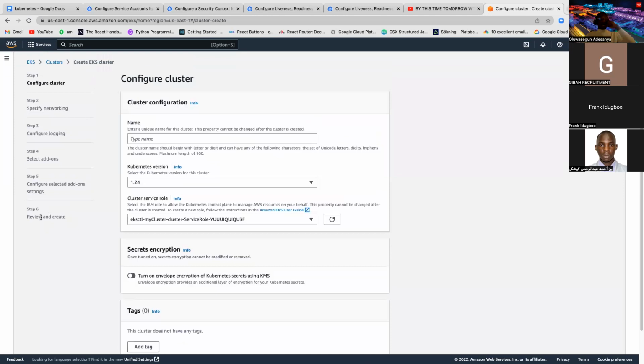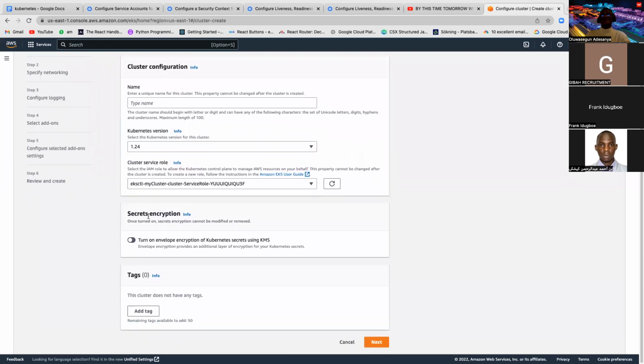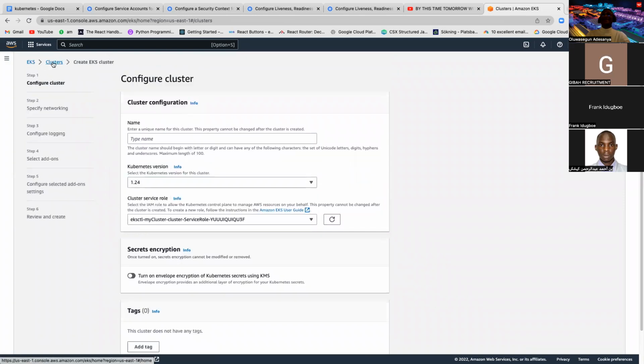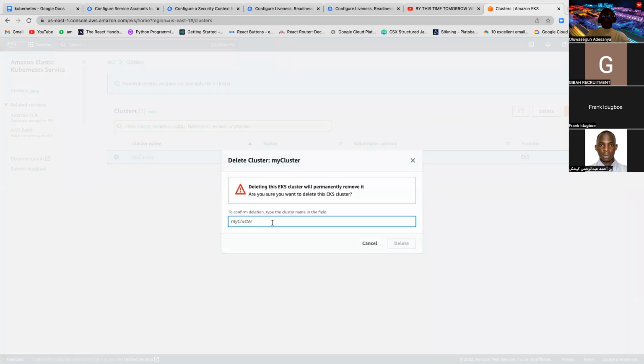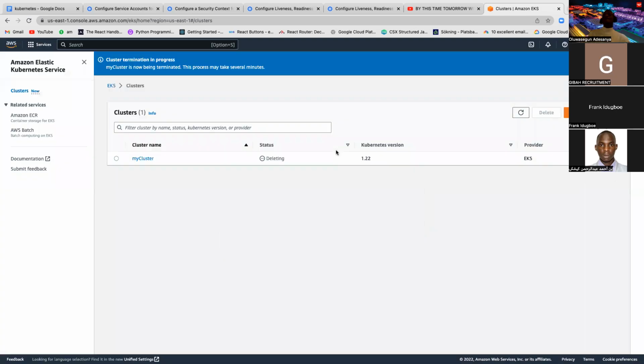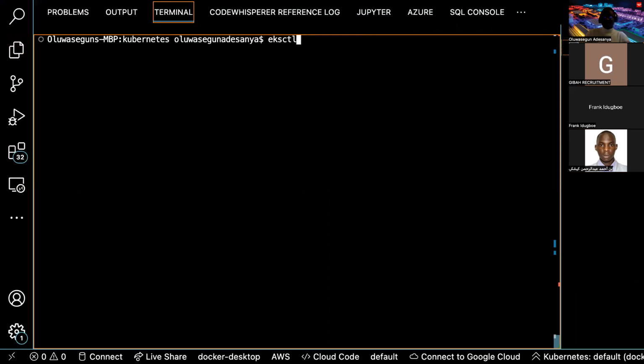At the same time, we will go ahead and create our nodes also, then give them different IAM roles and so on. But I see that as kind of too long, using the console and clicking. So I don't really use the console in creating this. Rather, I use my command line. Let me just try and delete this. So I use a CLI to create it, which I'm going to use today, and I advise us to use more of the CLI to create this.